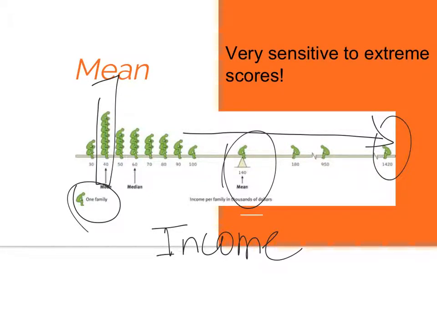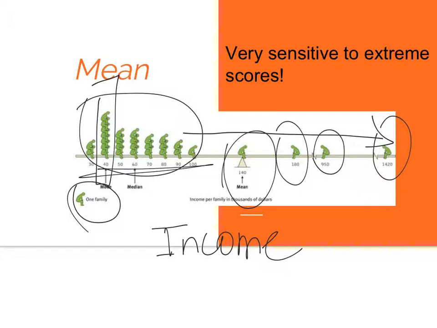This is when it's not a good measure to represent the value. Only 3 families are pulling this mean all the way from here, where the data is clustered in this area right here, all the way over, and you would think, well, the mean of this city is, we're doing very well because the average income is $140,000. But the truth is, where are people clustered? The vast majority, by far, are clustered way below that. But because we have these outlying scores, the mean is pulled towards them, and it doesn't become as representative of that set.